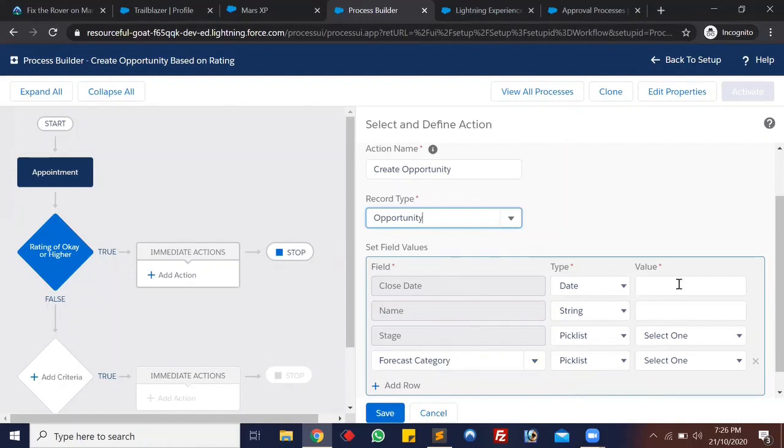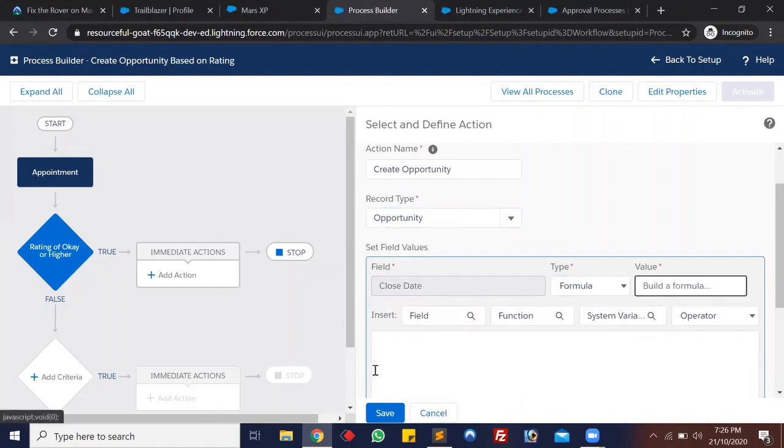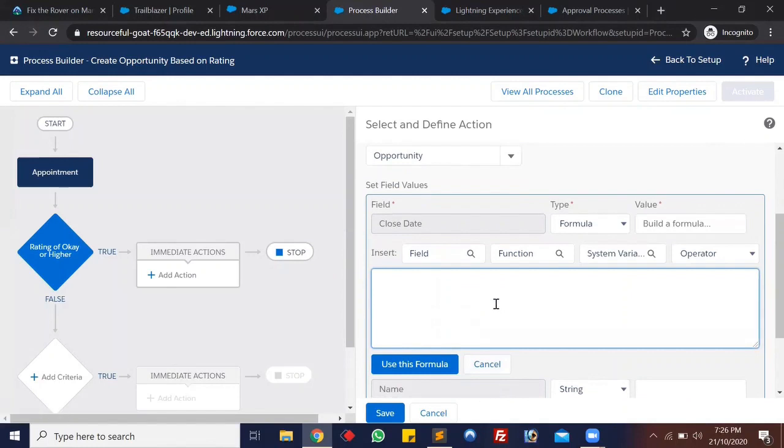Okay, so we'll create a formula here. You can find this formula also in the developer community, guys. So let me just type the formula quickly. Using this formula, guys, we'll be getting the end date of the month, because the opportunity end date should be the month's end date.